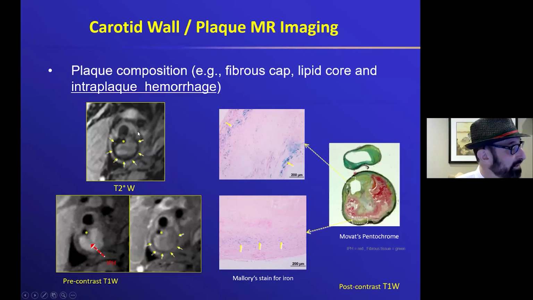Here's an example of the intraplaque hemorrhage that is confirmed by the histopathology. And although he came to the intraplaque hemorrhage after fibrous cap thickening and the lipid core, it turned out that hemorrhage in the plaque was a very high risk factor for thrombogenesis and subsequent emboli.